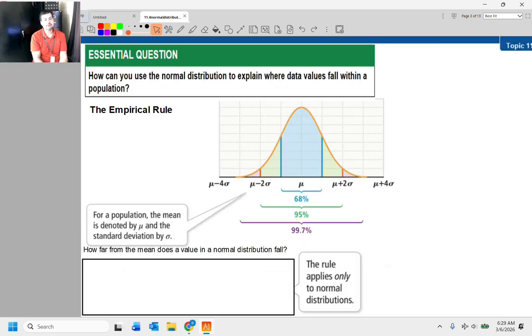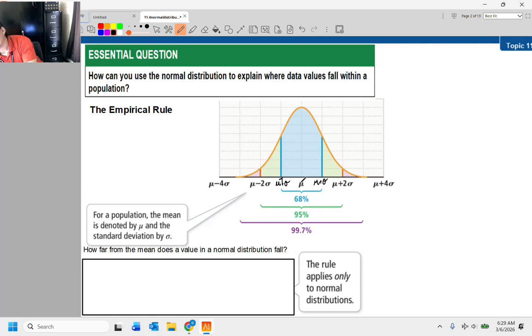So what you see before you is what we call a bell curve or a normal curve. And we've got some markers on the grid here. We have mu, Greek letter mu, that means mean. And it doesn't say it here, but you have a mu minus a sigma and a mu plus a sigma. Those are 1 standard deviation away. Within 1 standard deviation of the mean, you contain 68% of the bell curve.